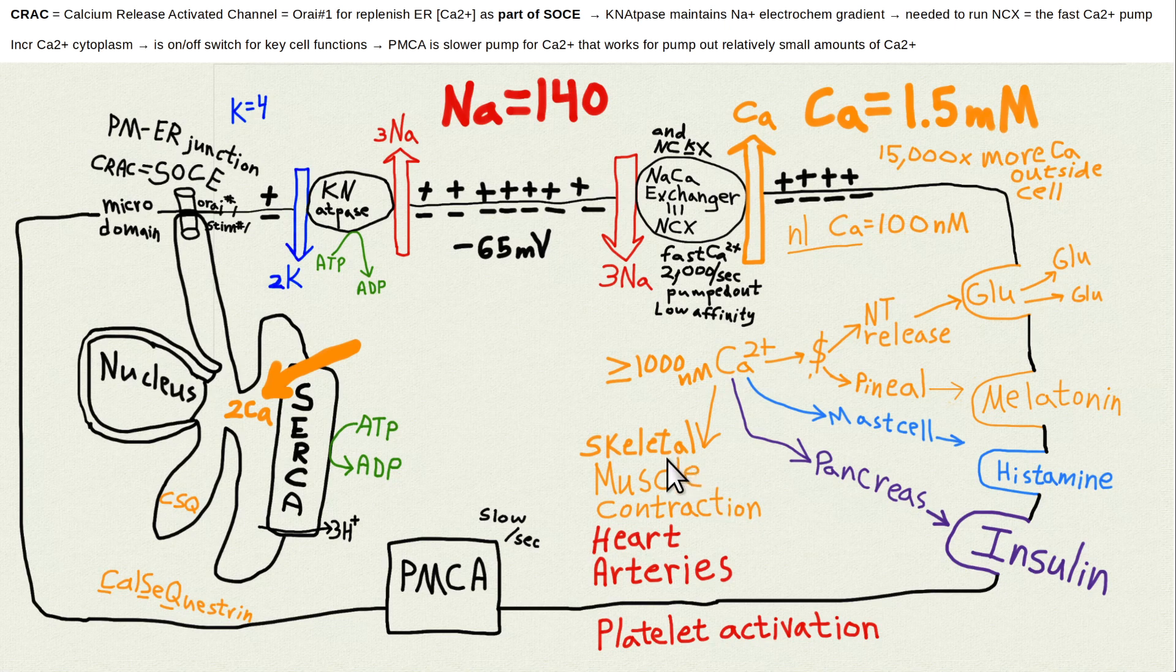After the effect occurs, you want to get that calcium out of the cytoplasm as fast as possible. You can pump it out with things like the NACA exchanger, Na for sodium, Ca for calcium, which is coupled to this electrochemical gradient produced by the potassium-sodium ATPase. You can also just pump the calcium out of the cytoplasm into the endoplasmic reticulum. It's called SERCA because S is really for muscle cells. They have what's called a sarcolemma, sarcoplasma, and other cells just call it endoplasmic reticulum, calcium ATPase, and that's an ATP-dependent pump to pump calcium out of the cytoplasm.